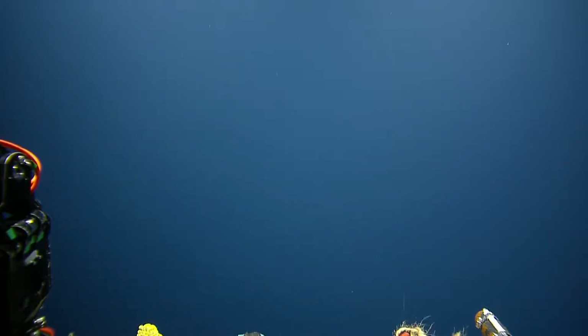Sometimes we go to seamounts that at one point were on the surface and they have that kind of carbonate cap, what we saw at the end of the last 2 dives, where the geology changes. Do you have a prediction for this one? It has never reached the surface, so we don't predict there to be any carbonate at the top. Is that what you're asking? Well, the question is, has it ever reached the surface? I don't think so, no.